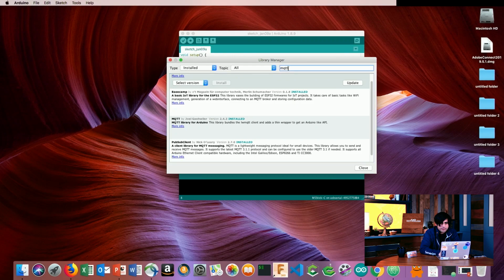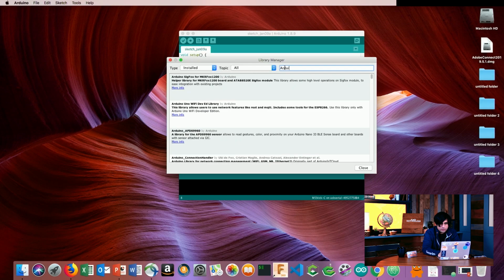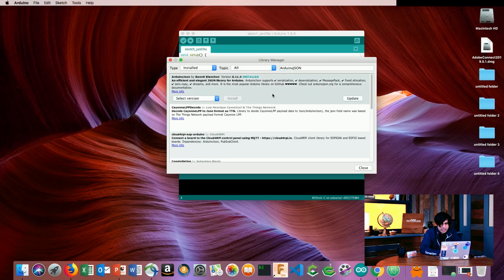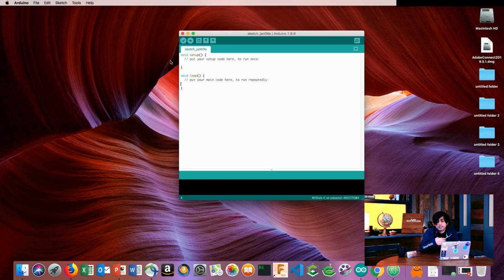And then after selecting and installing that library, search for ArduinoJson and install the one by Benoit Blanchon. This will allow our sketch to parse, encode and decode JSON, which we'll be receiving and sending to AWS IoT so that it can be handled by our Lambda functions.